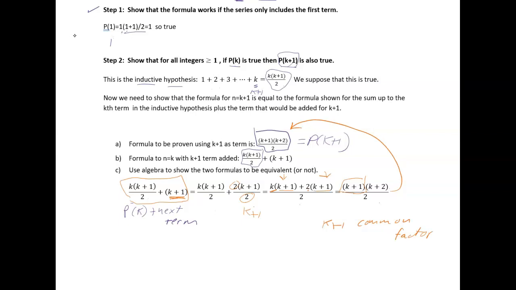The hardest part of that step is doing the algebra. Sometimes it's a little tricky to make sure you write down the right expression for the next term. Here it was simple because we were just adding the next integer. So it simply was k plus 1 was the next term. But sometimes you'll have to put that within a function. So you will see that in the other two examples I do in the other video.